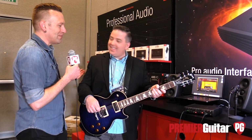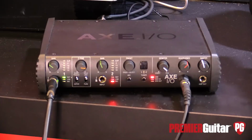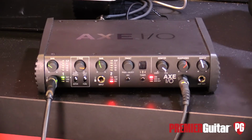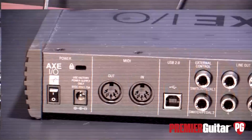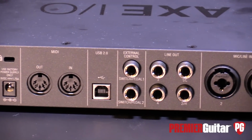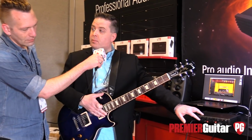But Dan, you guys have the new Axe.io. Yes. And this is a new interface that comes with software that you guys are known for. So tell us the deal with what's special about this. Sure. So Axe.io is a premium 2-channel audio interface with some really great features for the recording guitar player. You have 2 really great mic preamps on the back. You have 5 outputs, but the main things that are really cool that I wanted to show you are the front panel guitar features. So the first one you're going to see here is there's a pickup selector.